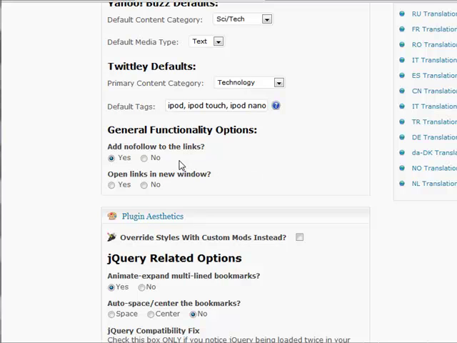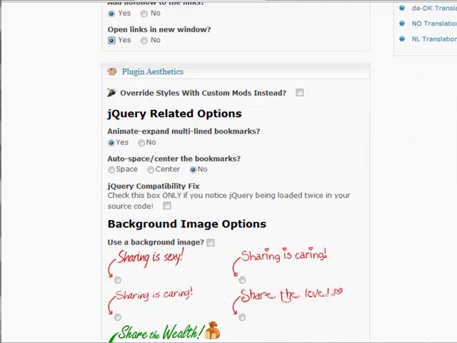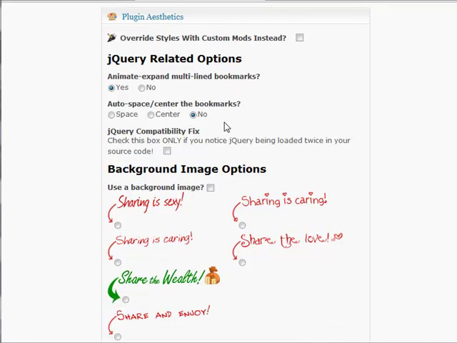Add no follow links to the bookmarks, yes. Opening new window, yes, because that stops people disappearing from your blog. Animate expanded multi-line bookmarks, choose yes, and when it says auto space, click space.